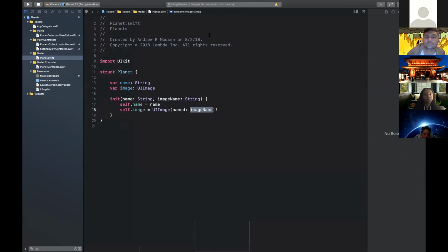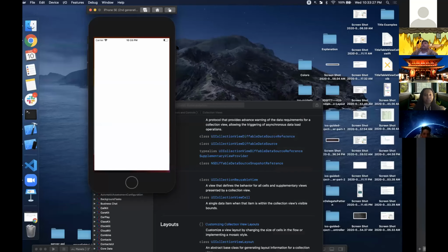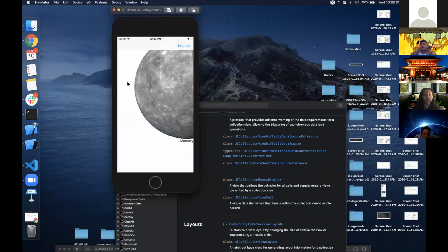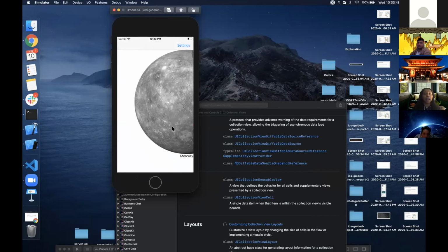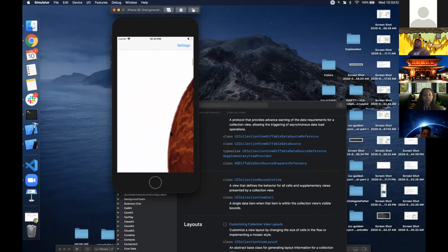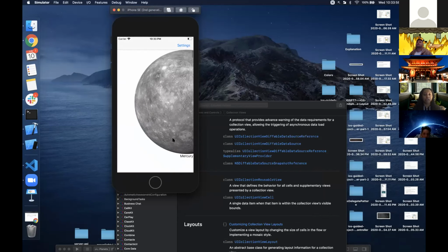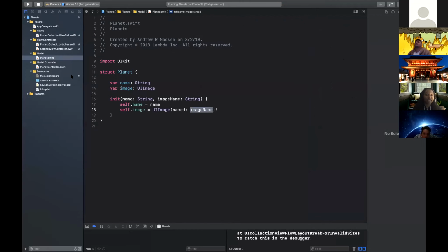So now when I run the application, we see our image. So you see, exactly. Remember earlier I told you collection views give you a good amount of flexibility with sizing and everything like that. But that's also why you have to be careful with how your constraints are set up. So I'm going to go back to the storyboard and correct how this looks.